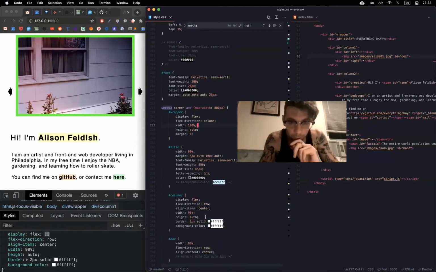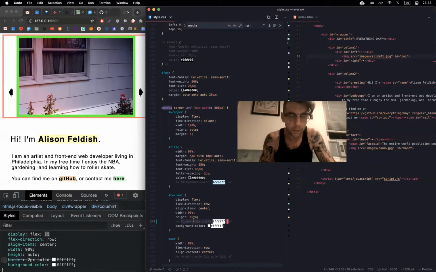Okay, column 1. This is why, because I think it's overwriting. Yeah. Okay, and I'm only commenting this stuff out just for debugging's sake. Okay, great. So I think we're getting somewhere here.